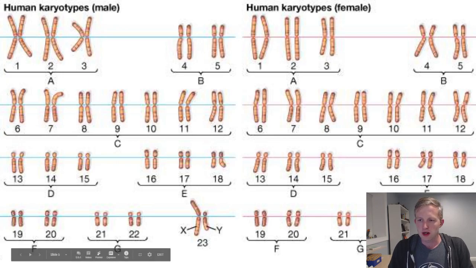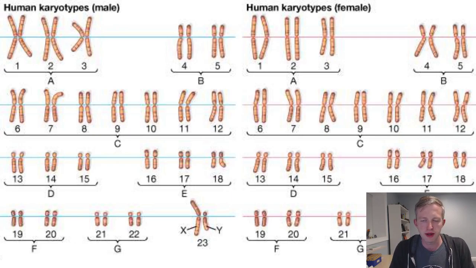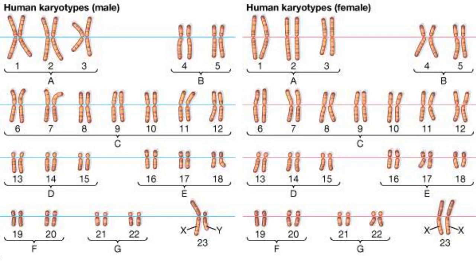This is a picture of a human karyotype, which is basically the full view of the human chromosomes. And let me move myself out of this. Here we go. On the left-hand side, you can see males. On the right-hand side, you see females. It's totally identical, so don't worry about the orientation of these. They're totally identical, except where it shows number 23. Our final chromosome is the one that determines whether you are male or female.